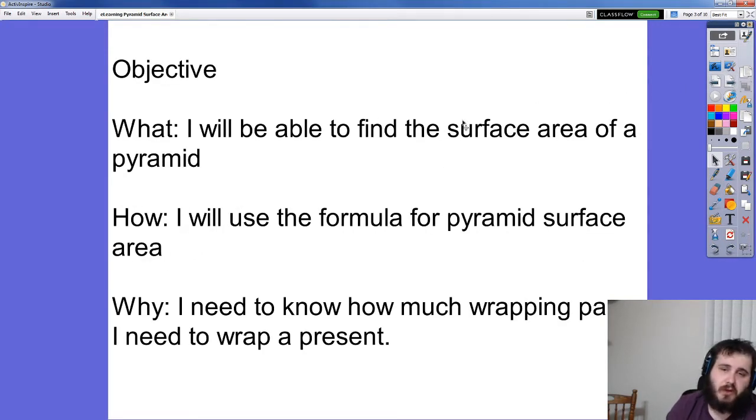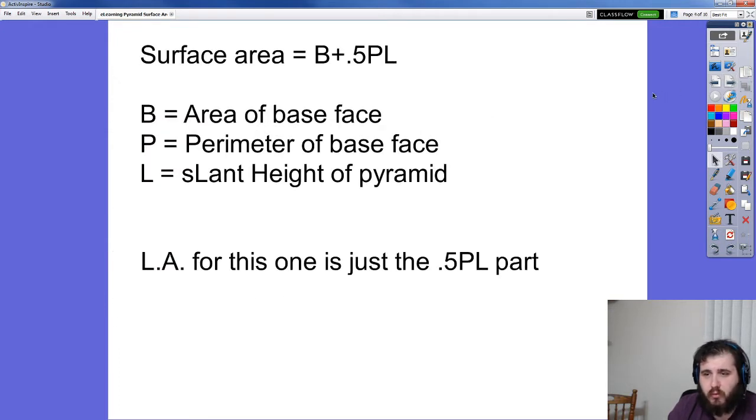Today we're going to talk about surface area of a pyramid. This is also going to involve the lateral area, which we'll talk about as well. It's a slightly different formula because there's slightly different features. With a prism, we had two bases. With a pyramid, we'll only have one. With a prism, all of those lateral faces along the lateral area ended up being rectangles. These, if you notice the 1/2 here, are going to end up being triangles, as you'll see on the pictures.